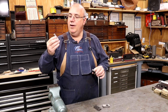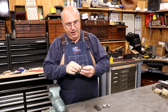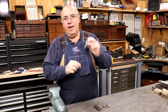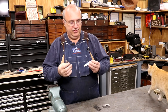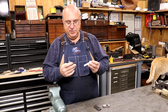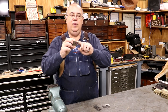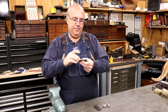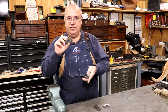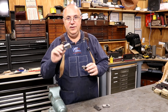So we started out with a broken gear, we made some new gears, and right now they all need to be cut off on the back and just kind of have that profile put into them. We also need to drill a couple of little holes in here, very precision holes. These are for some pins that go down and actually hold it in place, so we're going to need to locate those holes on one set of these.